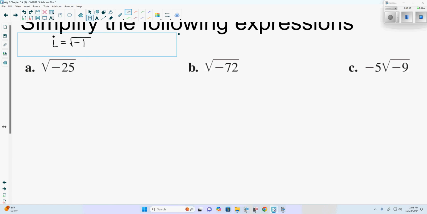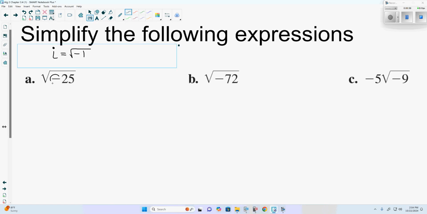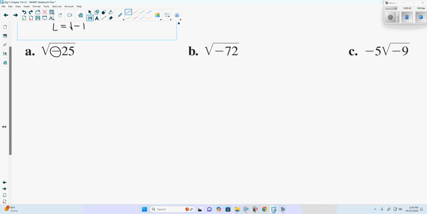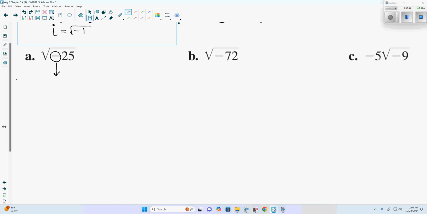All right, guys. What we started off with yesterday is going over the fact that our imaginary number i is equal to the square root of -1. We need this to solve some of our different quadratics or higher degree polynomial functions. Now, we went through simplifying radicals yesterday, and the negative will come out of the radical as i, and then we can simplify what's left.